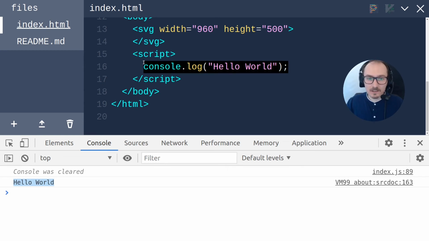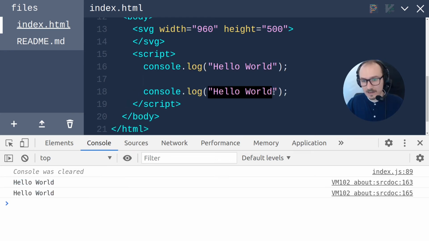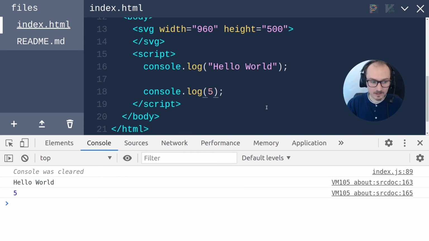So inside of console.log, you could put any JavaScript expression, for example, numbers. If I do console.log(5), it prints out 5. And in JavaScript, you can comment things out with two slashes in the beginning of the line.